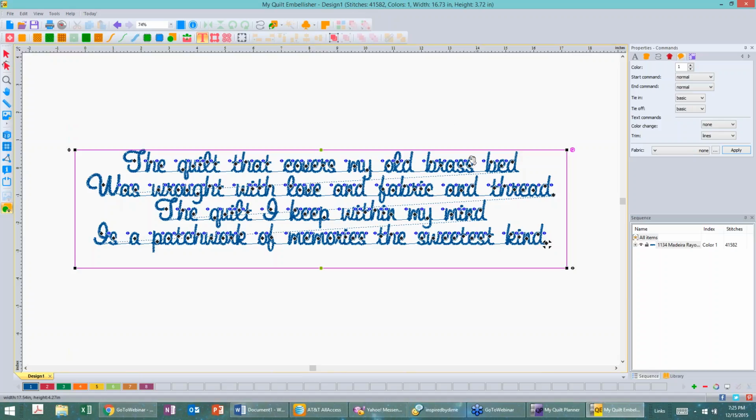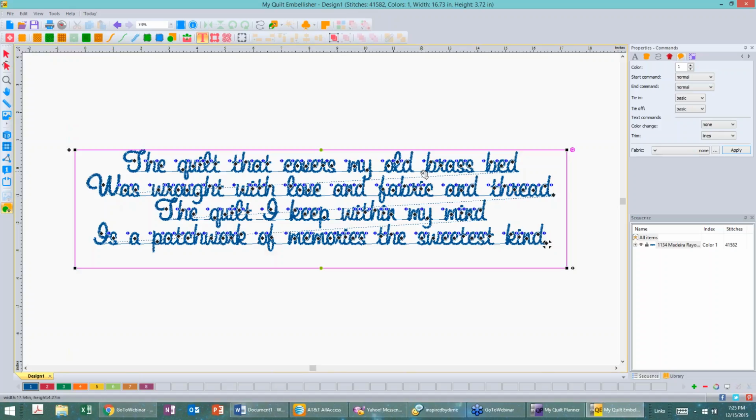I can go back and trim between the words very easily, okay, with some little snips while I'm watching TV, and this will stitch out nice. And if I only trim on the front, and then when you turn it over, just pull those stitches in between, like right here and right here.